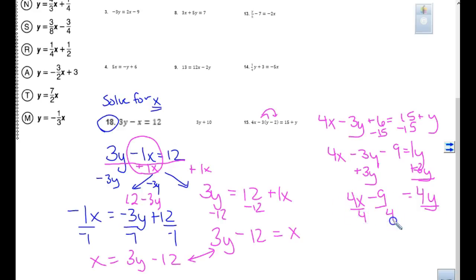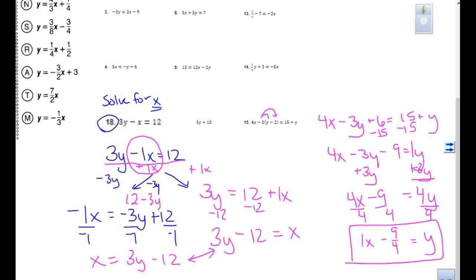And the question that some of you were asking is, do I need to leave that answer? Can I put 4 over 4? No, you always want to simplify. You can put 1x, or you could just put x. You want to leave this as 9/4. Could you change it to 2 and 1/4? You could. I would take that too. But you can just leave it as that improper fraction, like that.